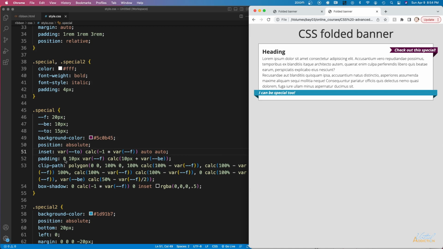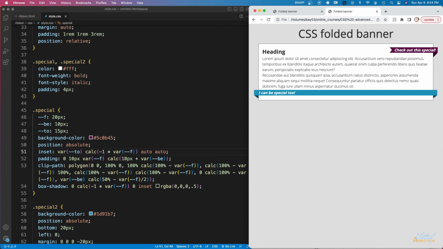The first value is 0, and the second value is 10 pixels. That's going to be on the right. The third value is our folded variable, which in this case is 20. And then the fourth value, we're using a calc function to set the padding on the left to the sum of 10 pixels plus the value of our banner edge.